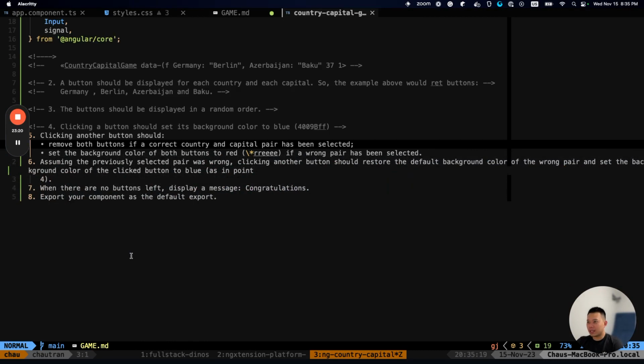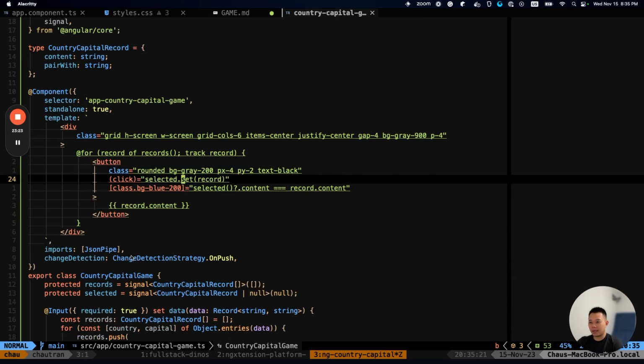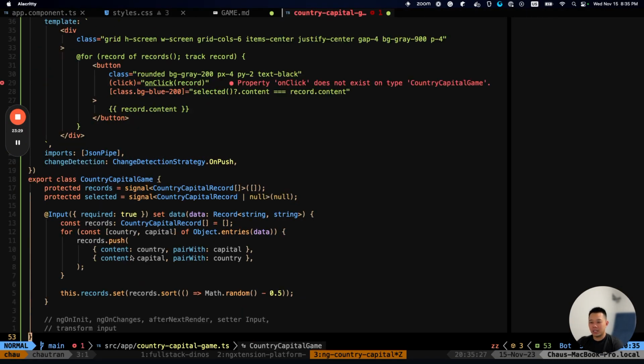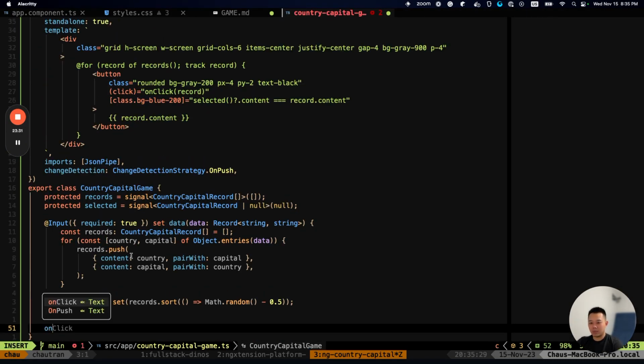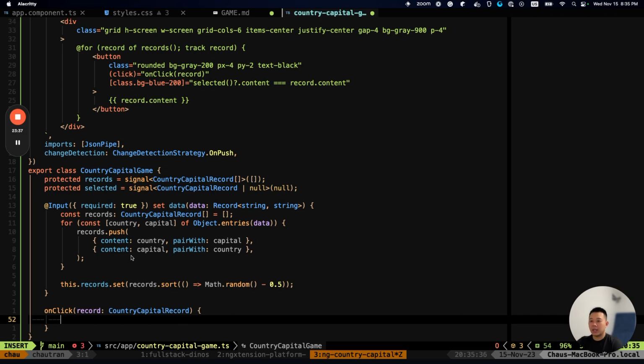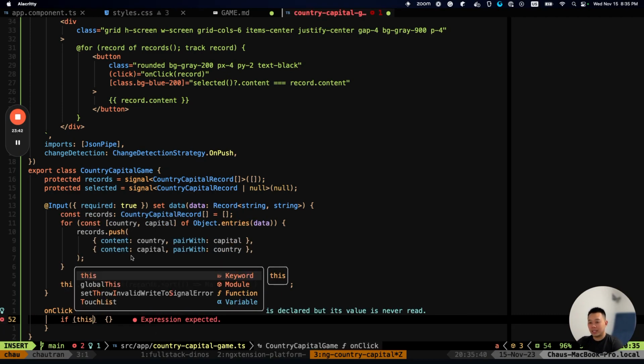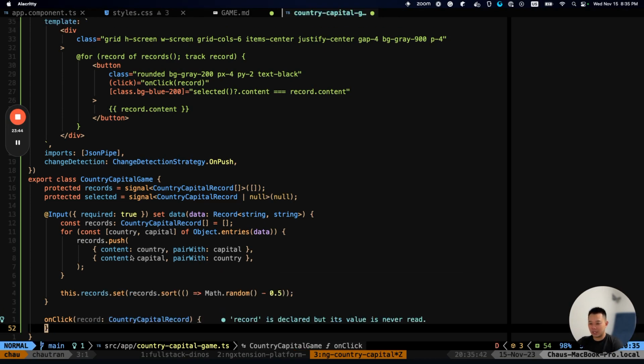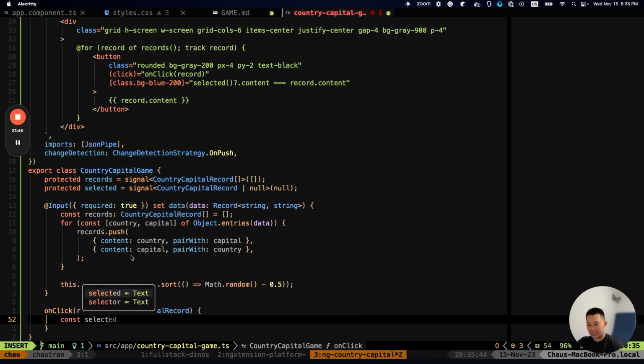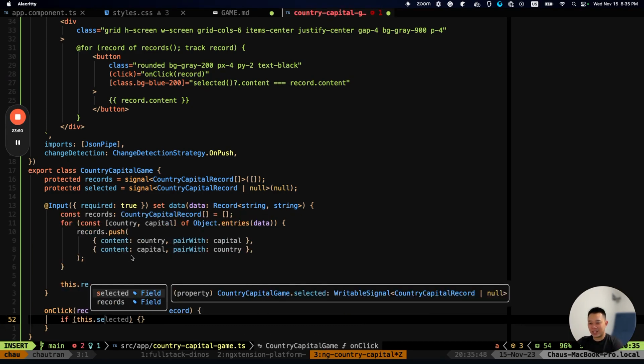With this requirement, we cannot inline this anymore, but we have an on click and we pass in the record. So go down here, let's remove that, say on click, and we have the record of the country-capital record. Now we have the record. First of all, we check this.selected.